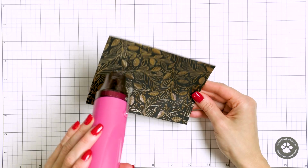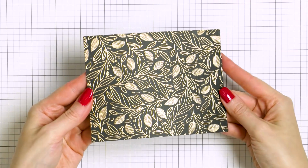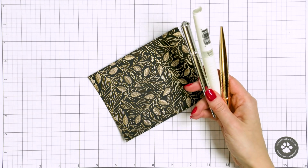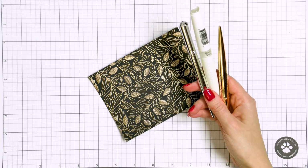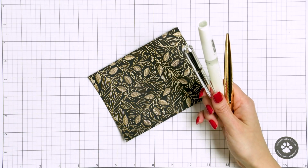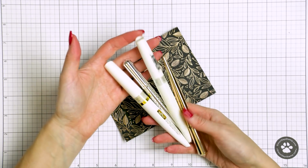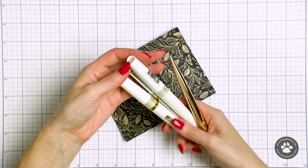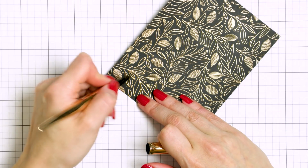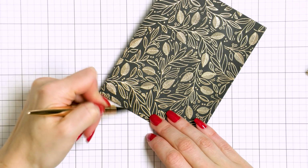Now, this background can also be enhanced. It can be colored. I decided to go all out and add some shimmer using a gold shimmer pen. There are a lot of shimmer pen products on the market. There are gold and clear shimmer pens from Tonic Studios. I love using those for my cards. There are also gold and silver shimmer pens from Jane Davenport from Spellbinders that give beautiful results, and also a lot of other similar products on the market. Use what you have in your stash.